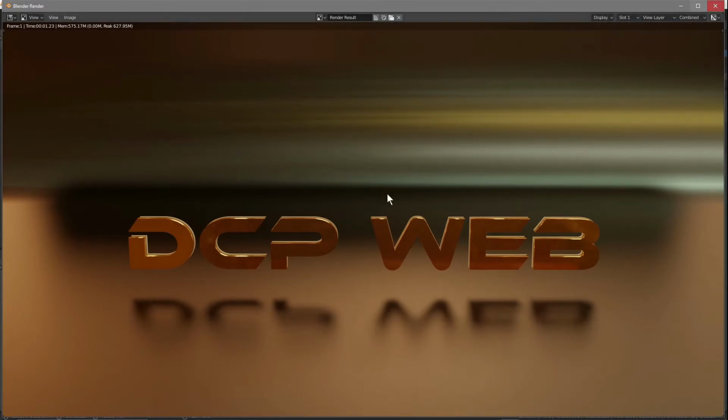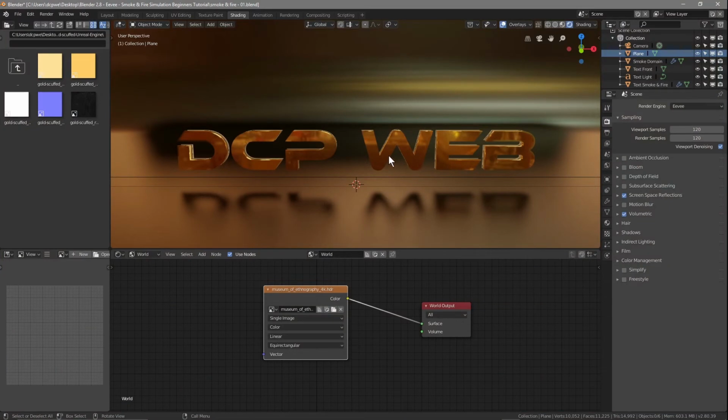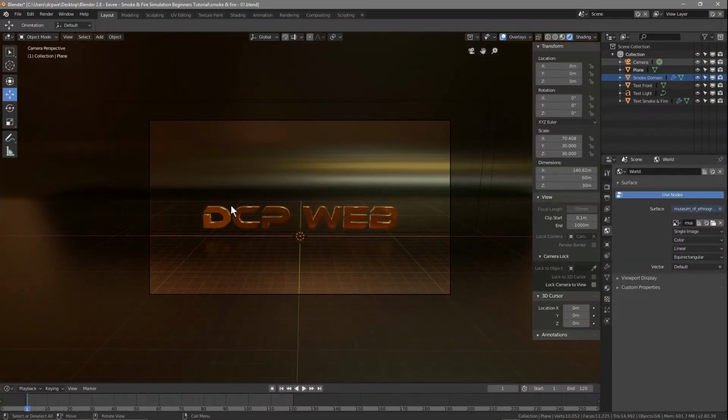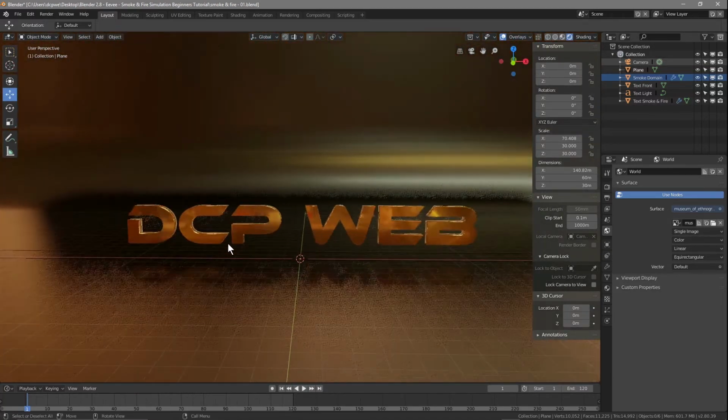The camera angle will affect how this text looks as well. We could probably move that text closer to the floor. So let's just go back into our layout. And in our layout, we've got this HDR map set up now, so we can really see what the text is going to look like. I'm going to bring that a bit closer to the floor, I think.